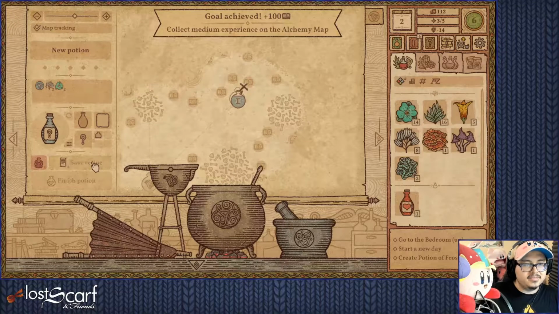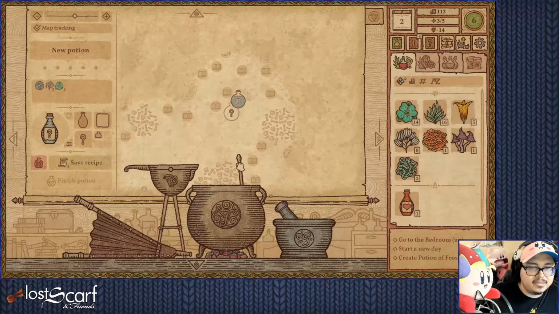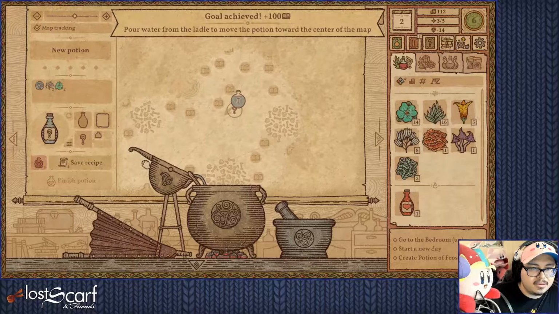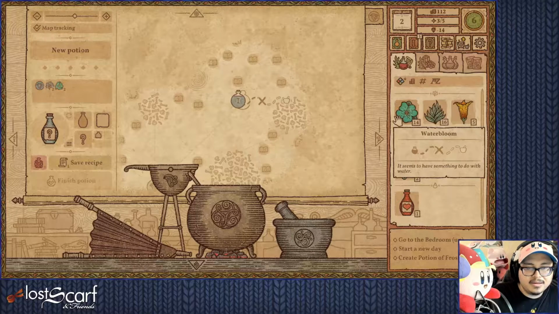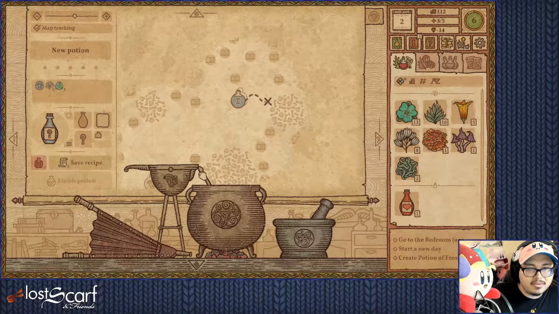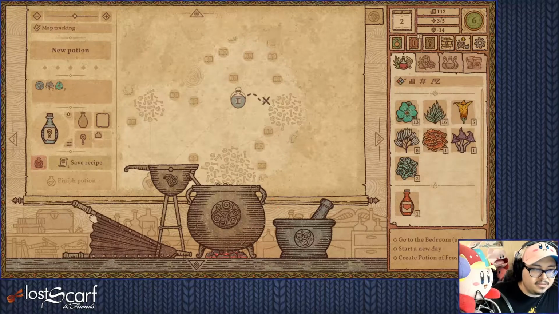Level 2, sweet, save it. Alright, go all the way. Yeah, I'm gonna use the water to maybe get me there. Ah, I blew it. I got some XP though. Let's do this. Give me a perfect. I'm not gonna do that. Just do it. So close. All right, fine. It's a 2. Go, go, go.